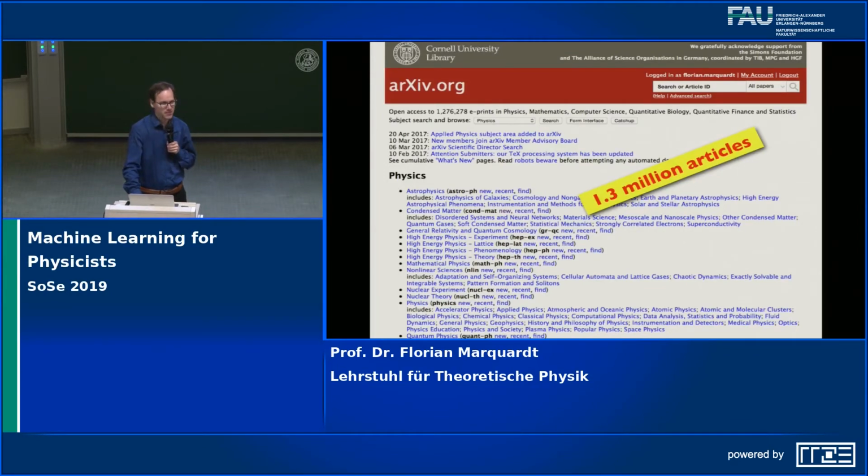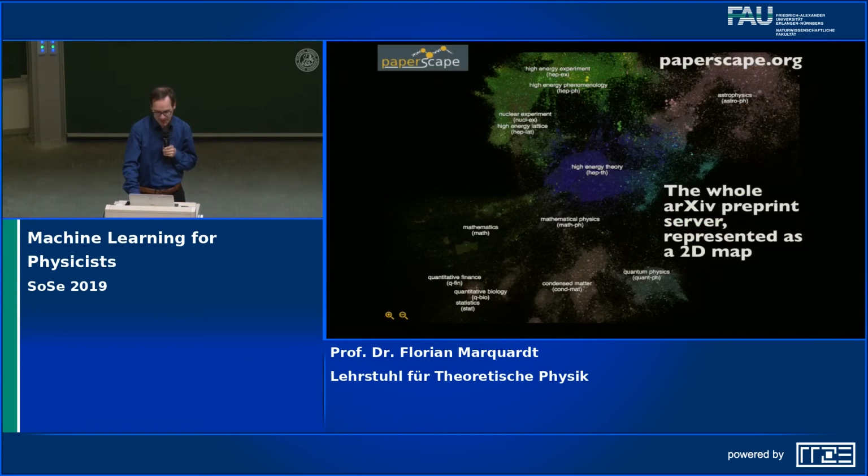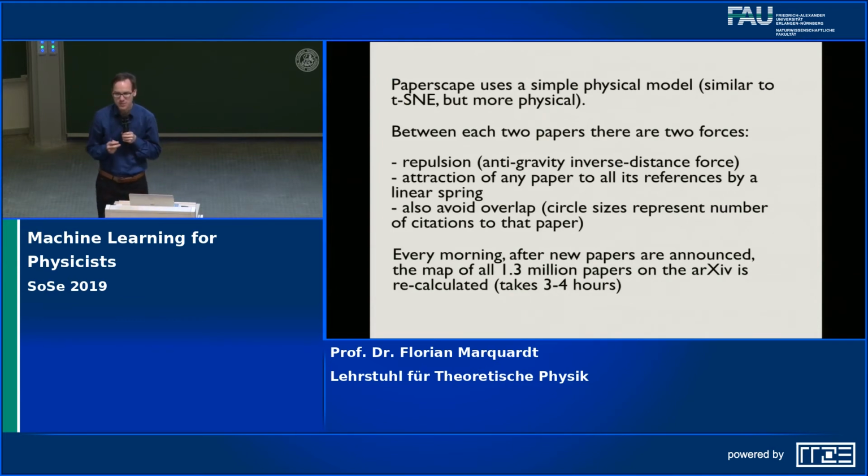So now, however, this creates a problem, yeah? 1 million articles, no one can read them. How do you even find your way around in so many articles? And so there's a beautiful website that is called Paperscape. So what they have done is they have used techniques similar to tSNE in order to generate an automatic map of the whole arXiv and represent it as a 2D map. And this is not done by humans. I mean, the labels here are given by the human labels if you upload it into different categories of the arXiv. But where the points lie is only determined by, so to speak, the meaning of these articles. Each point is a single article.